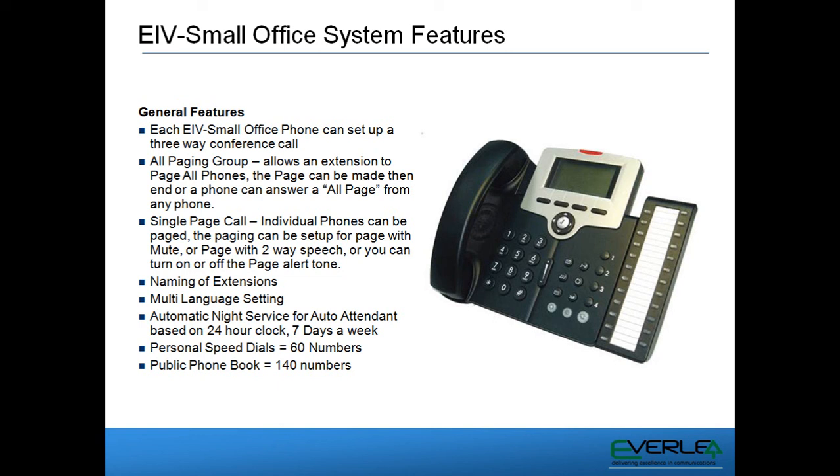We've also got a single page where individual phones can be paged, with the paging set up on mute or also two-way speech if you so wish. So I can page into a phone and either just come through and not hear what's happening in the room, or I can turn on the microphone so that people can answer me back. It's totally programmable. We can name the extensions. It has multi-language displays. We have automatic day-night service based on a 24-hour clock. We have personal speed dials of 60 and a public book of 140 numbers.